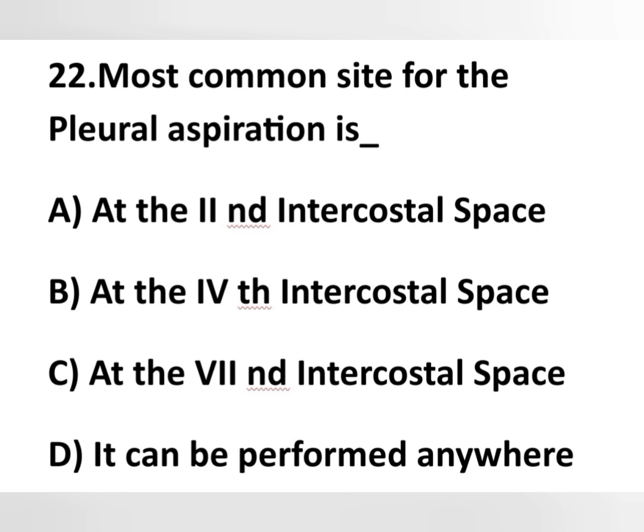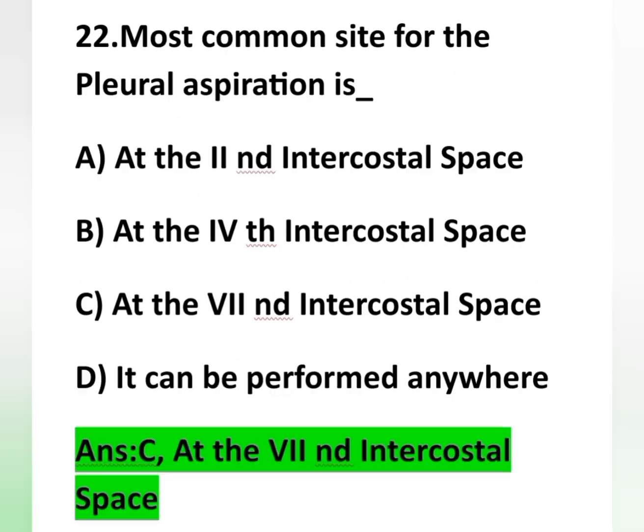So the question is the site for thoracocentesis, which is the aspiration of pleural fluid. The common site for pleural aspiration is the area just below the inferior angle of the scapula at the seventh intercostal space. So here option C, at the seventh intercostal space, is the correct answer.